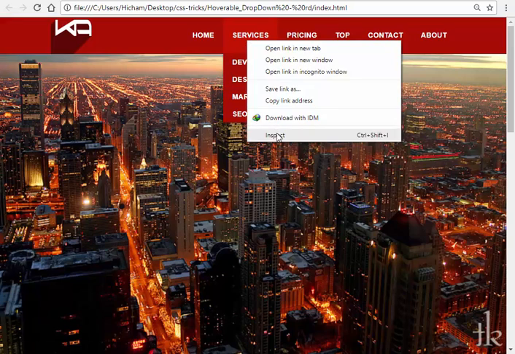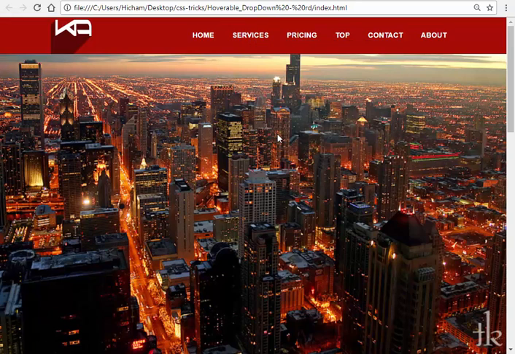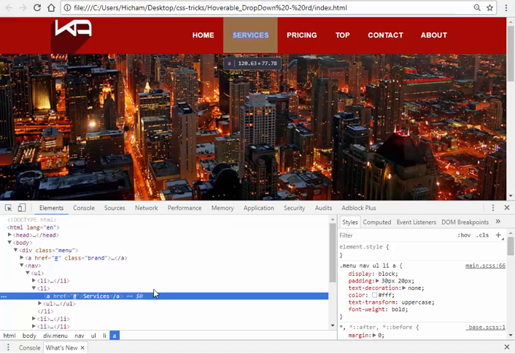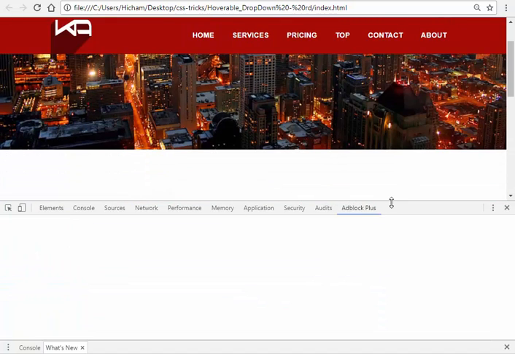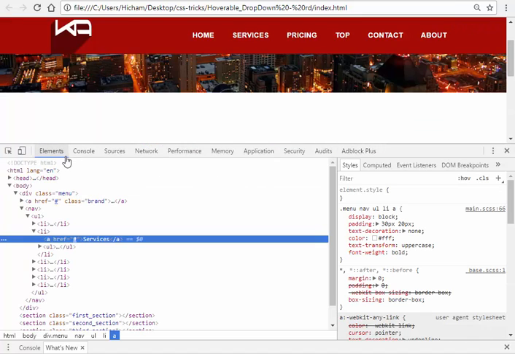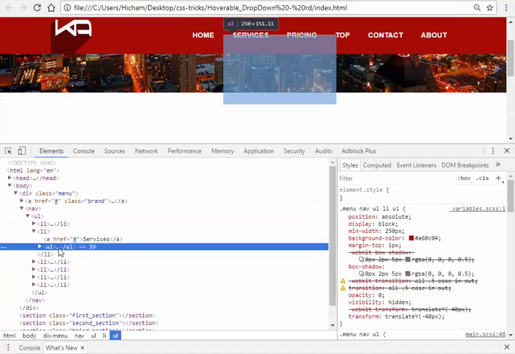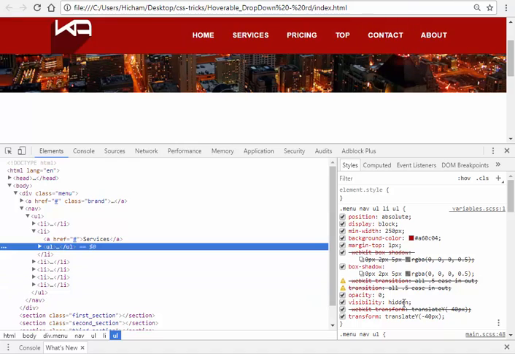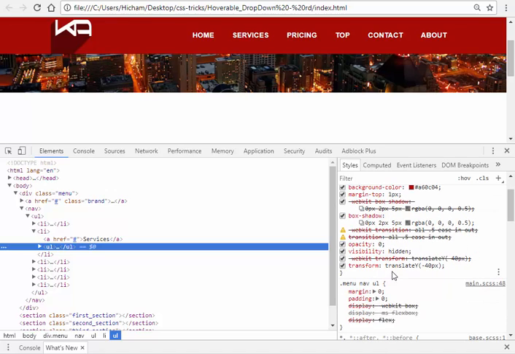Alright, so let's inspect element and see what's the problem. Okay, let's go here. Alright, here is my navbar, my transition. What is my transition here? Transition doesn't appear here.